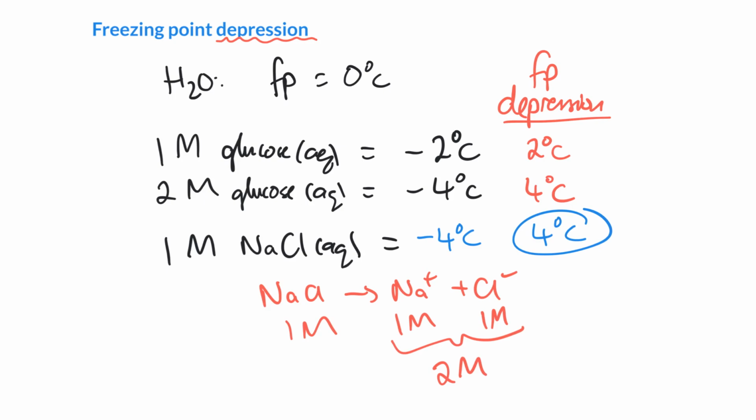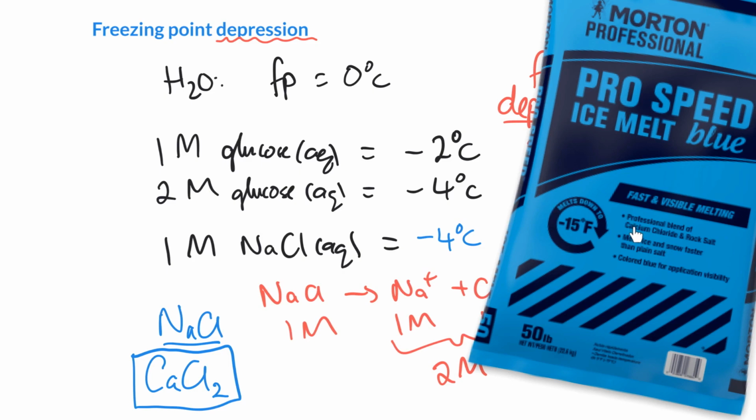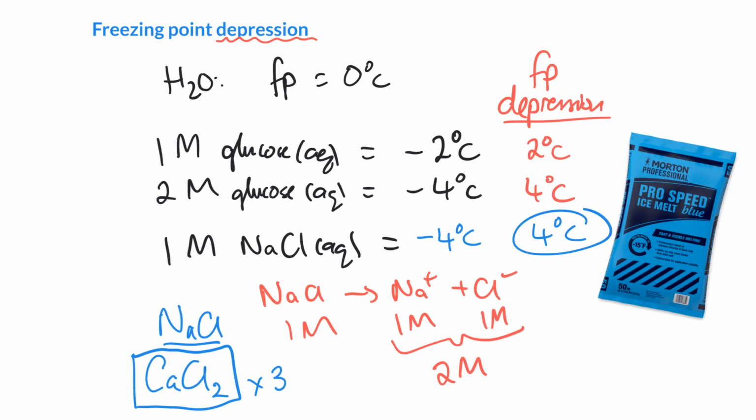So if you buy the super duper ice melt in wintertime, instead of getting the sodium chloride that breaks down into 2 things, the super duper ice melt is calcium chloride that breaks down into 3 things, because calcium chloride now gives you 3 times the whammy of, say, a molecule like sugar or glucose would, let's say.